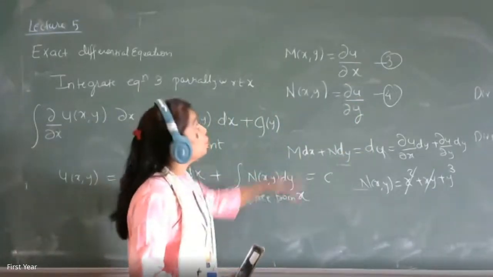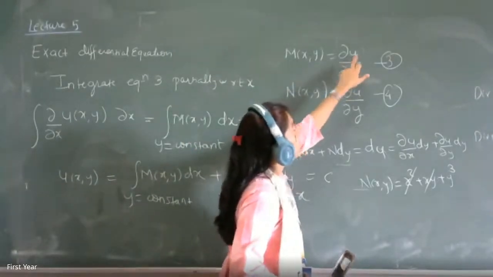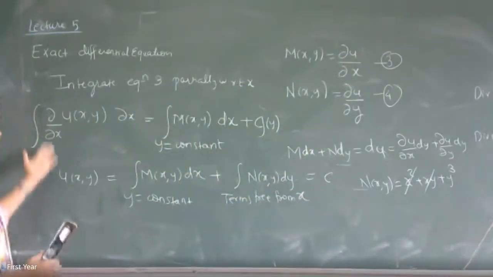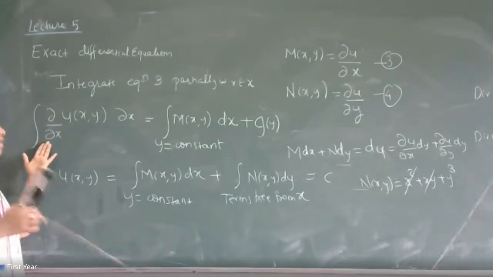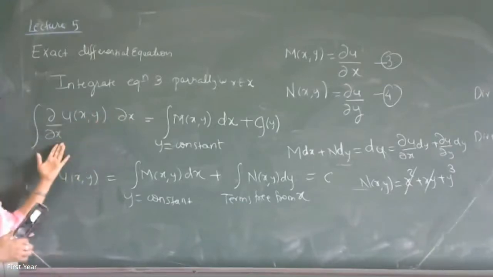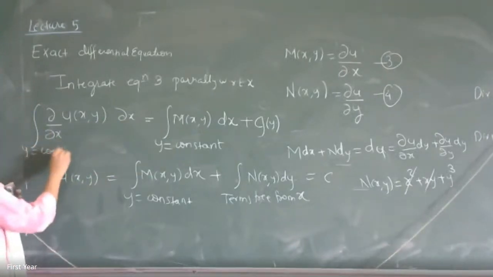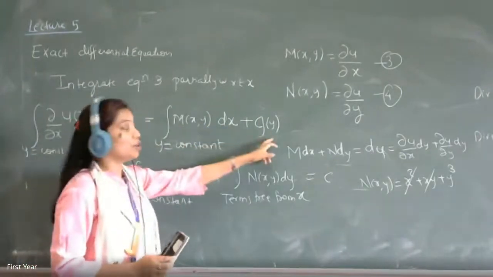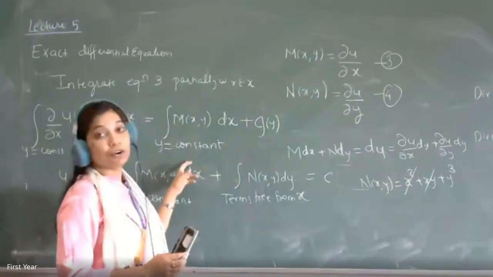Now to find that u, this derivative has to be removed. Delta u by delta x has to be removed and we need only u. So I have to do integration. But here it is a partial derivative, so partial integration should be done. What do you mean by partial integration? Just as partial derivatives, here we have partial integration. Whenever I am doing integration with respect to x partially, y has to be taken as constant. So I have done that on both sides. So integration M dx, y constant, plus the constant of integration. That constant of integration can be a function of y because y is treated as a constant.